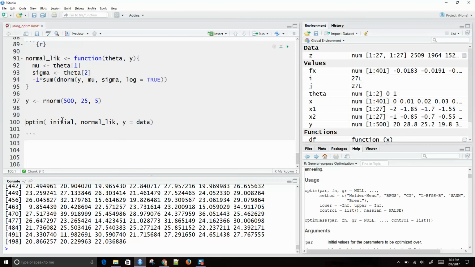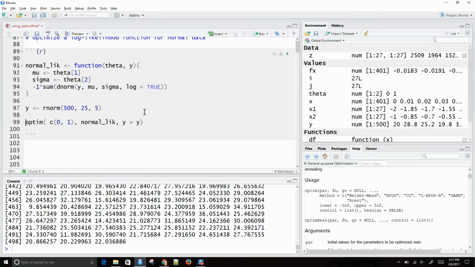So now I'm going to run optim, and I need to provide it with some initial parameter estimates. So I can say start off using a guess of the mean is mu0 and standard deviation 1. Okay, the function we want you to optimize is the normal likelihood, and then also pass in the data, which in our case is all of our y values here.